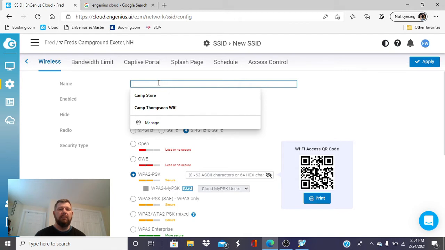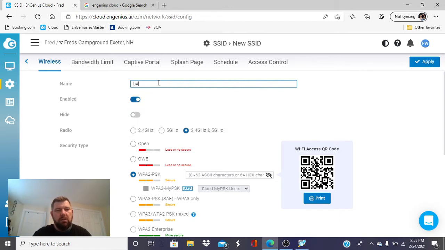By clients, I mean, somebody's cell phone, laptop, tablet. This is what they're going to see in their Wi-Fi selector as options in the campground. And the basic one should just say basic Wi-Fi. Okay, and you could obviously put the name of your campground first.